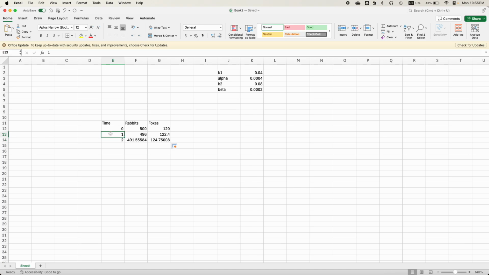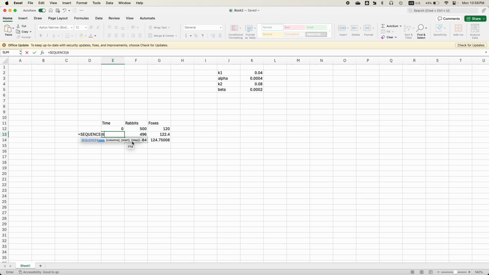To do that, I'm going to go here in this column, in this row. Instead of 1, I'm going to type equal, and type the command sequence. You can see sequence here. For the arguments in the sequence formula, you want to include how many rows you want. So in this case, 600 rows. Number of columns, I just want one column, that is the column of time. The starting value is 1, and the step is going to be 1 as well, because I want to take one step at a time.